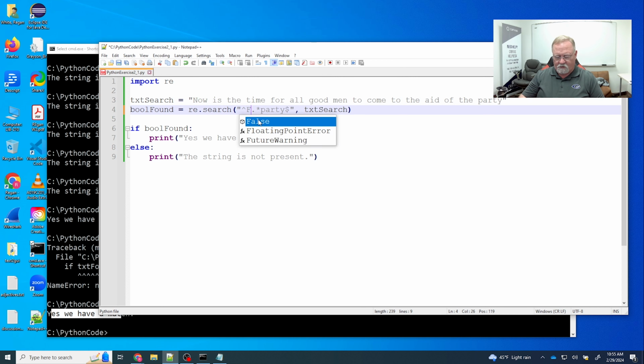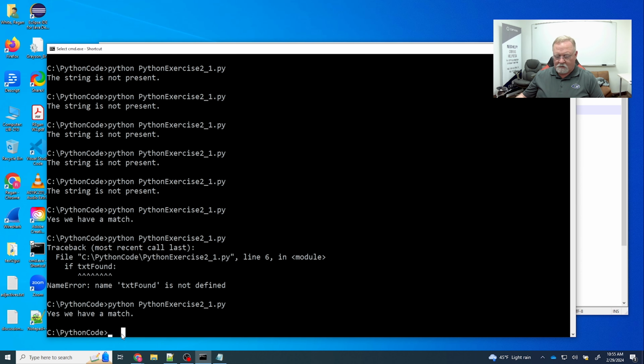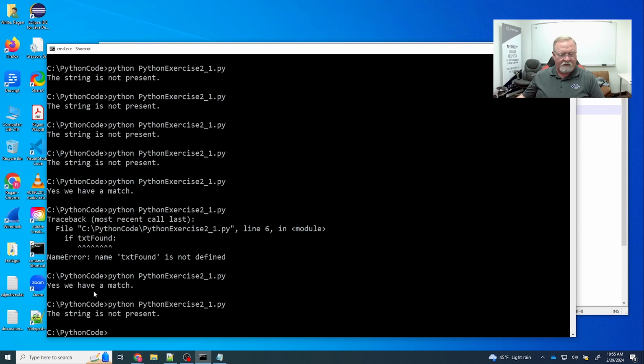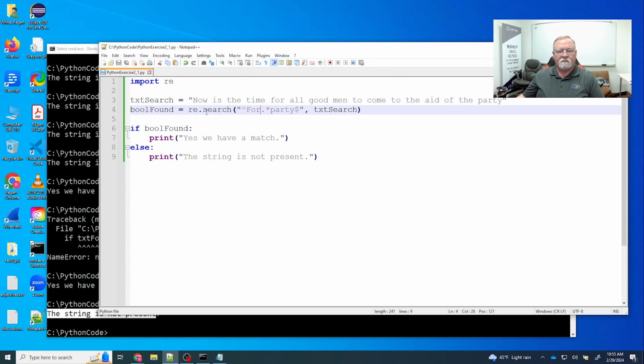Let's change our first word. This time we should not get a match. And in fact, we do not. The string is no longer present because the string doesn't start with the word for, it starts with the word now. So we can go back to now.